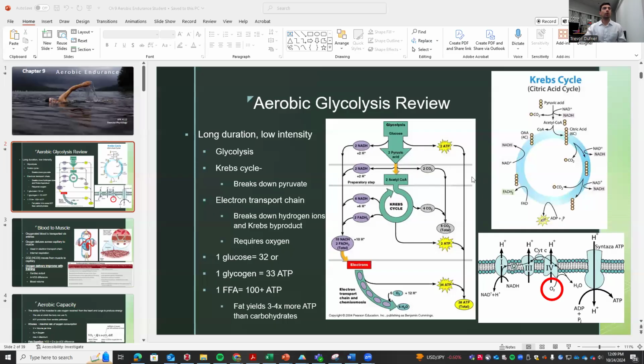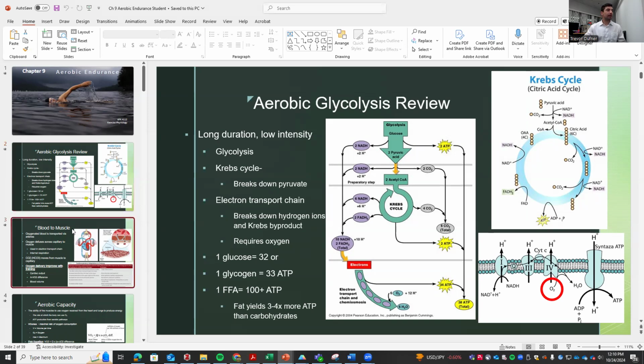All right. So today we're going to be talking about training for aerobic endurance, remembering a brief review of aerobic glycolysis, right? Remembering that the Krebs cycle is giving us two important things. The first thing is just a little bit of ATP, and then the high energy electron carriers. So these NADH and FADH2 are going to move into the electron transport chain, pump the hydrogens up into the intermembrane space, which is going to allow hydrogens to flow down through the ATP synthase, causing that mechanical crank, which is then going to give us the ATP, right?